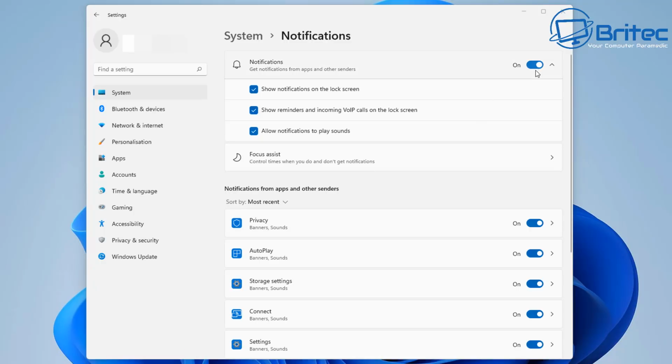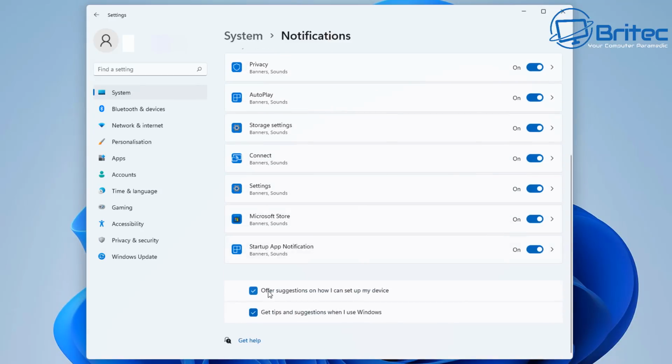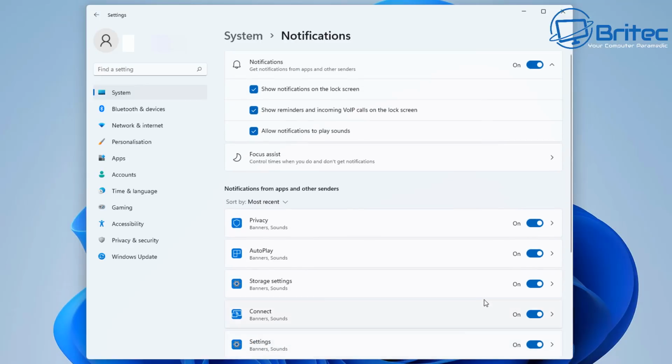Okay, so we can toggle this off if we wish, or you can come down here and toggle off only certain things that you're not interested in getting notifications for. Down here you can see offer suggestions on how I can set up my device. I don't need those, and I don't need to get tips and suggestions when I use my PC here. So I'm going to turn those off.